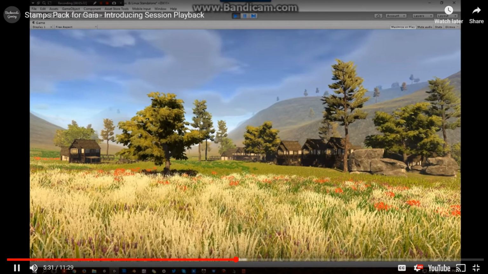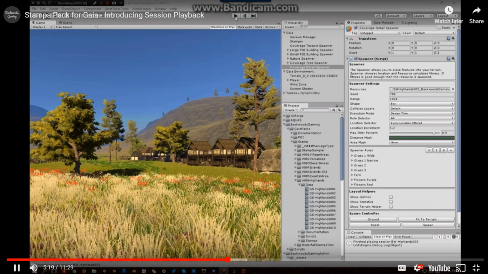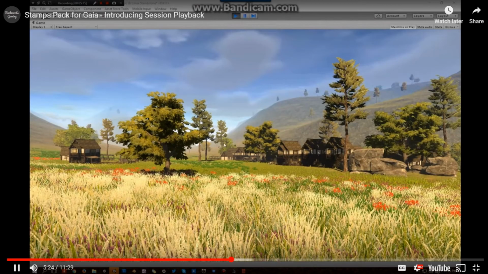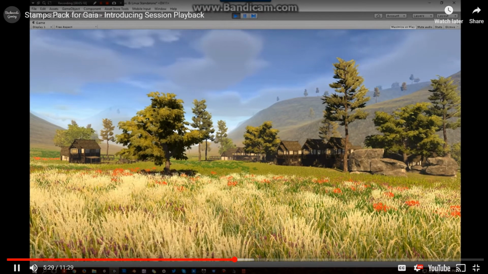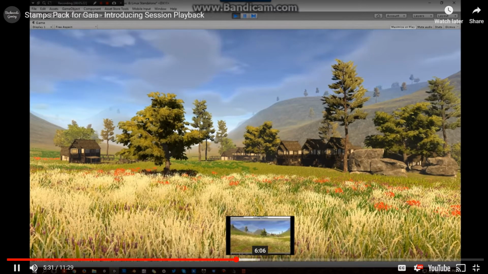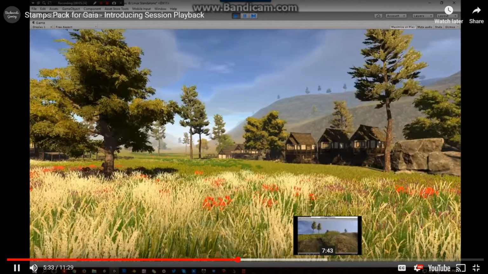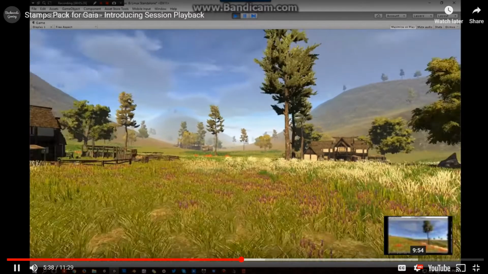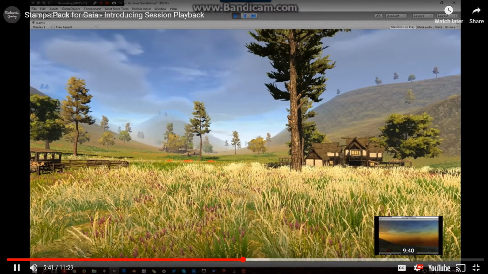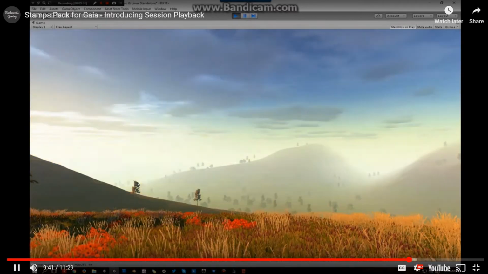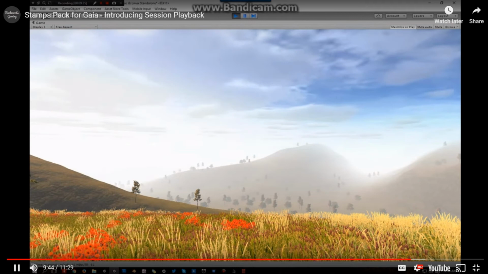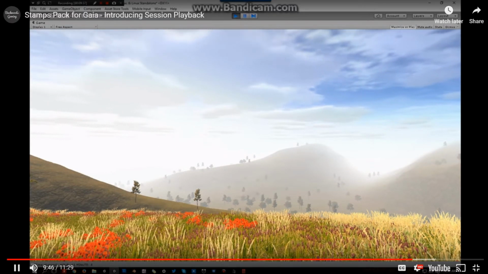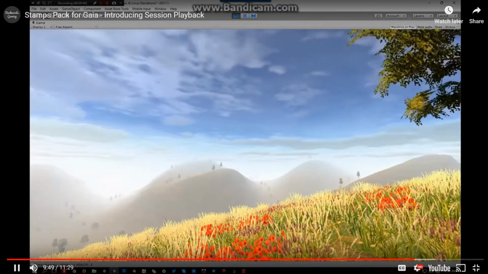So you'll see in advance, my computer isn't the most savvy computer to be running video capture and play mode of Unity at the same time. So you'll see some stuttering and that kind of stuff. It's not the video, it's actually my machine. So again, I apologize. The first 3 or 4 of them are going to be using 3D Forge and the interiors and exteriors kit. The first pack is a woodlands pack.